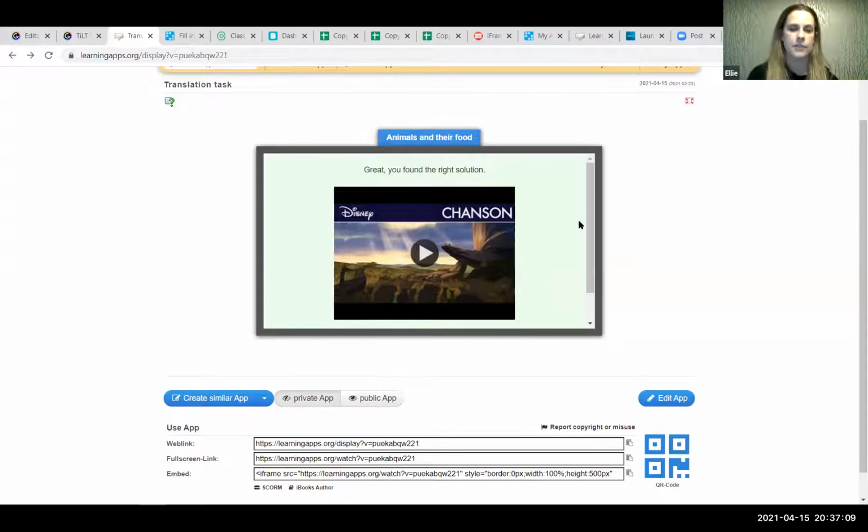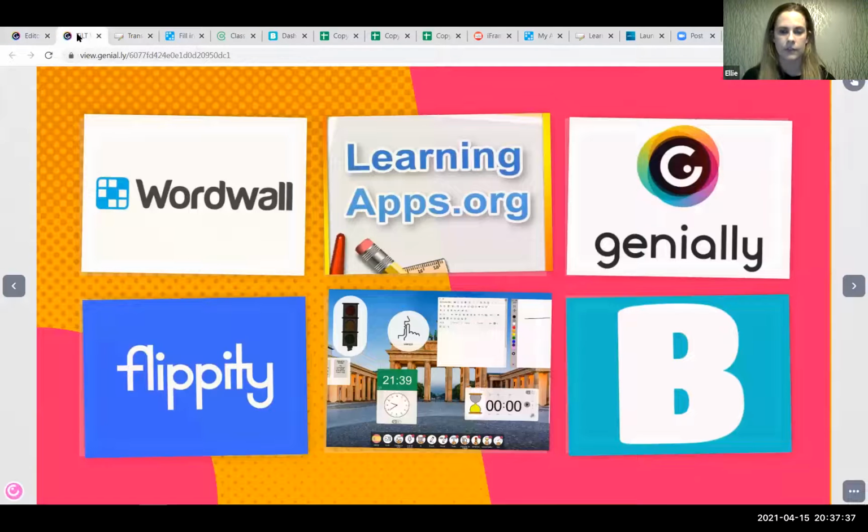As they're watching the video, they can pick out 4 or 5 animals in English that they want to use in their writing the next lesson, where they're going to be describing some animals, what they look like, what they eat, etc. And they will then go away, look at the names of those animals in French, and then start to do some description about them. But it's a nice, meaningful way to bring in a little clip that actually leads them on to the next phase of their learning. So that is, I think, everything that I have to say about learning apps.